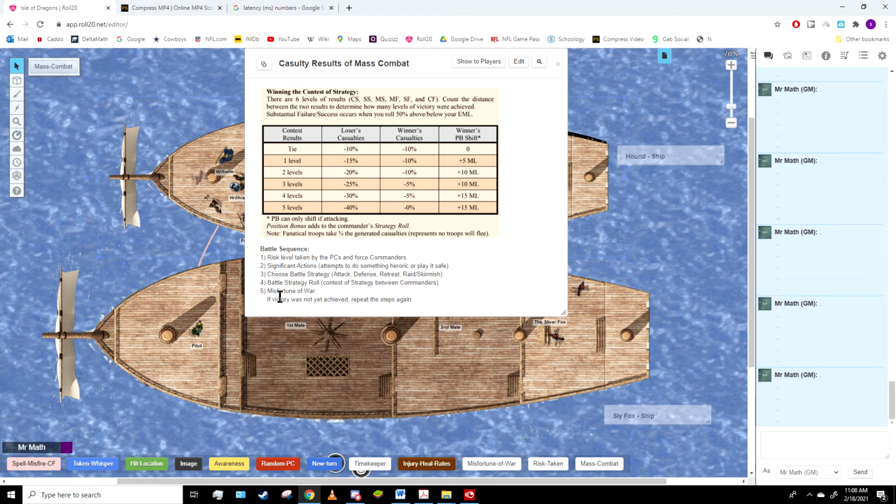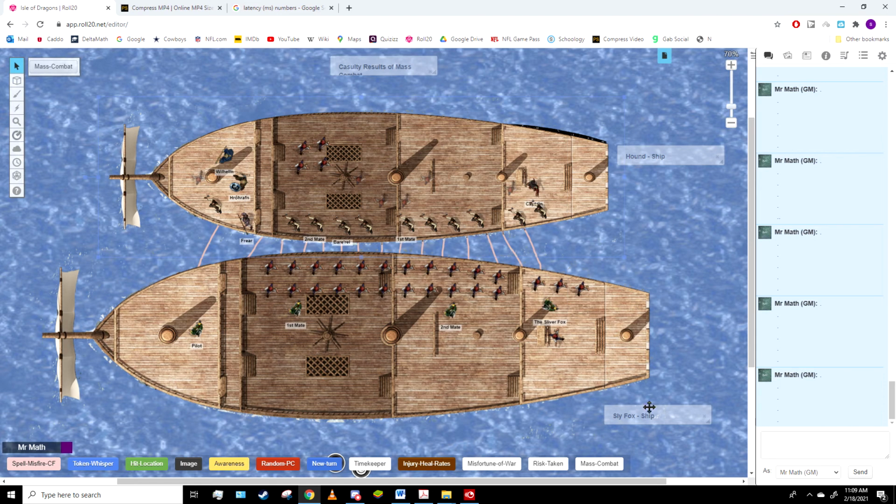After that, you generate the misfortunes of war. And that will determine if you took damage or not. So let's do a quick example. I have a skirmish here between these two ships, the larger ship and the smaller ship. So I'm going to start with the larger ship here. They are attacking that smaller ship.